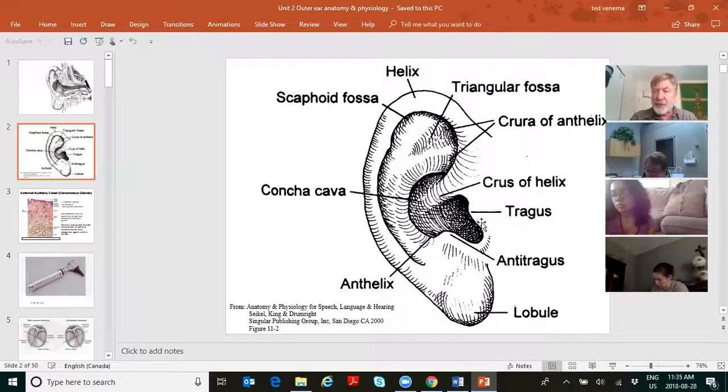And the 4th part you need to know is called the tragus. Now, if I can show you my own ear, tragus is just this little bump here. Tragus is the piece that kind of fits over top of the pinna. If you want to plug your ear, don't put your finger in your ear. The best way to plug an ear is actually to push on top of the tragus. Then you really plug an ear. So the tragus is this little flap of skin in the front of your ear canal. So the four parts: helix, antihelix, concha, tragus.